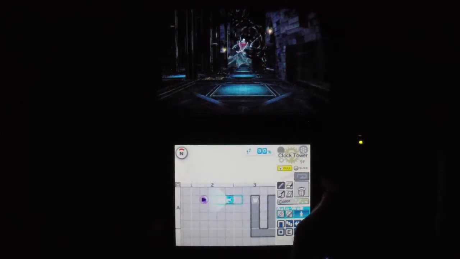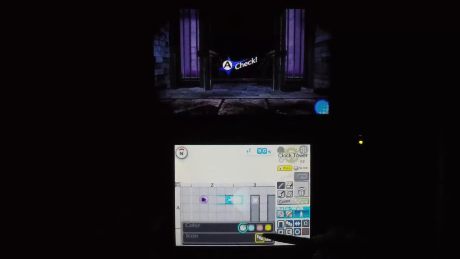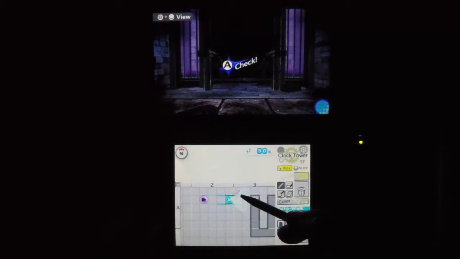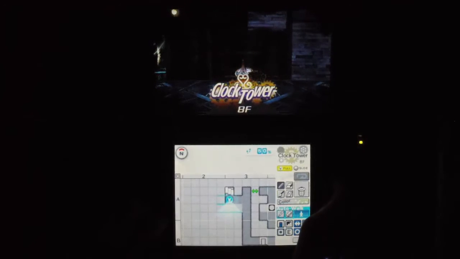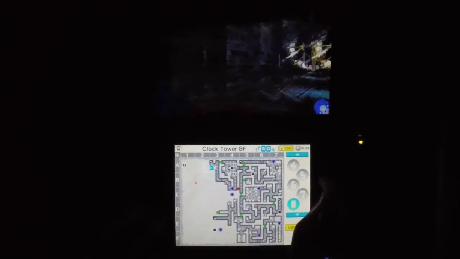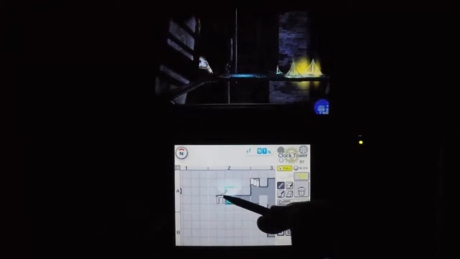Oh, well, look, the Reaper is directly in our face! Watch out! The Reaper is getting closer! Looks like we're not supposed to come in this way. Yep, we're not supposed to come in from this direction. But noted. So, let's go this way instead, right? We're halfway done with this floor. Ha ha ha. Yeah, it's a pain.